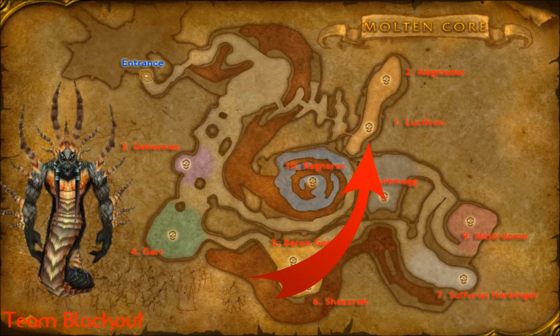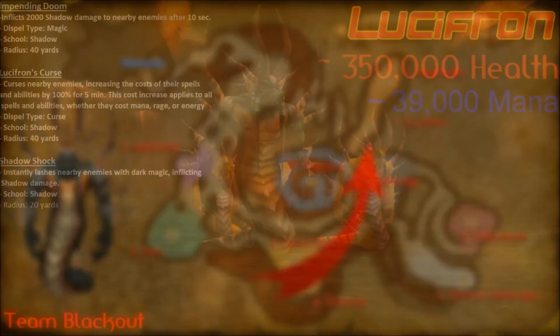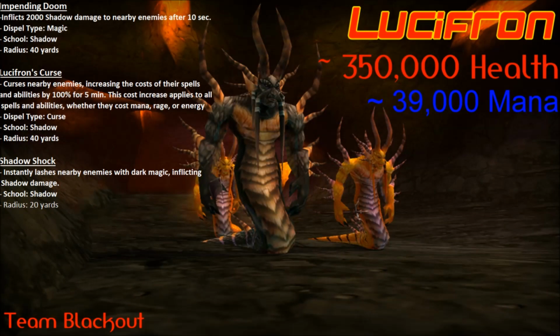We're here with the first installment of our Pro Strats Boss Series. The first boss we're going to cover is Lucifron. He is located in Molten Core. He is one of the easiest bosses in this raid instance, and is one of the first bosses that most raid groups will go after. Lucifron has about 350,000 health, and he's got 39,000 mana.